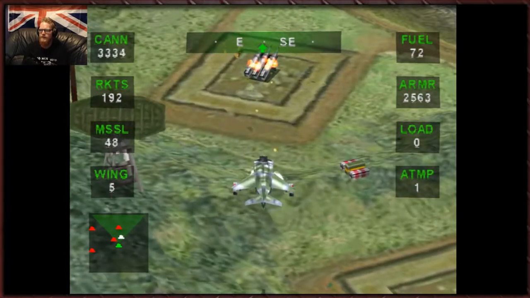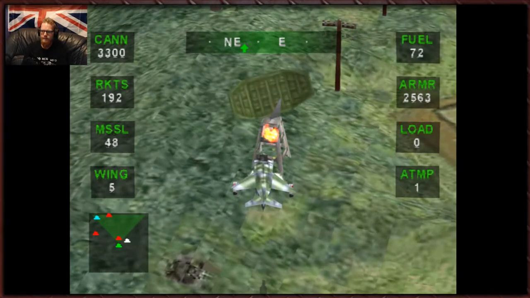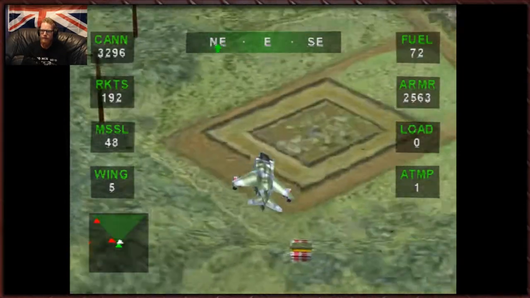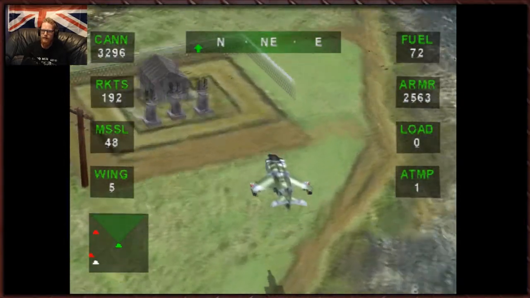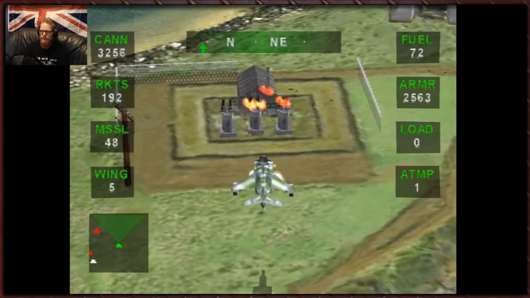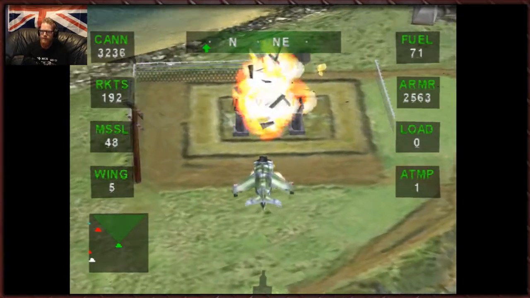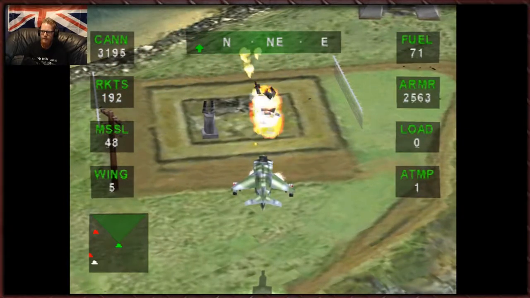Now, there's two ways you can deal with this radar. You can destroy it, obviously. If you can't get the radar, hit the power station. Oh, yeah, actually, I think the radar has too much health. Like, it's invincible, but we can destroy the station here, which will lead a chain reaction. Come on. There we go.